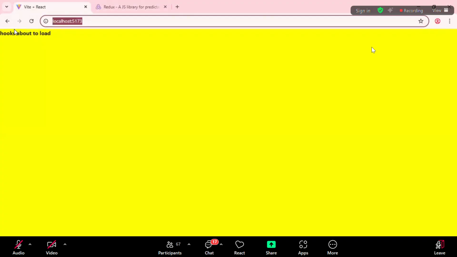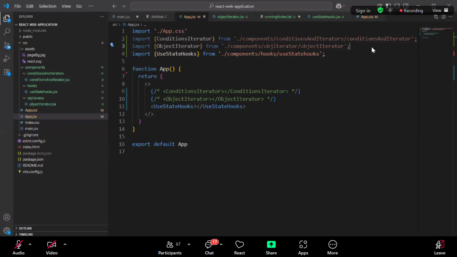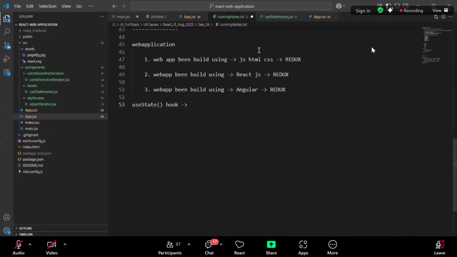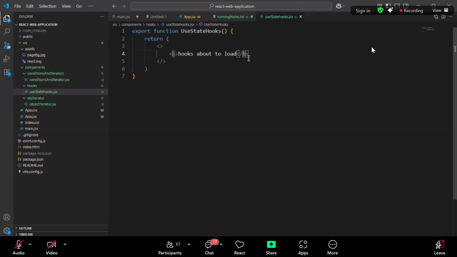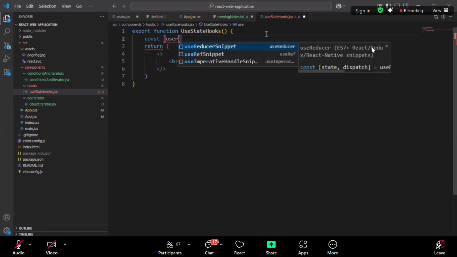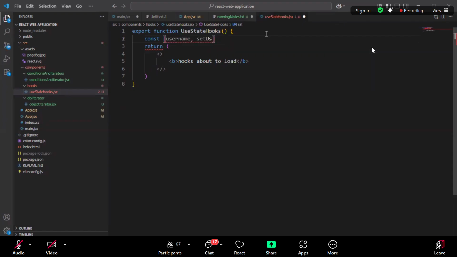Now on the top, you start adding the logic for this. Okay, now how are you going to create a hook here? The simple steps that we have are these. I'll tell you what the steps are here. const username, comma, setUsername.